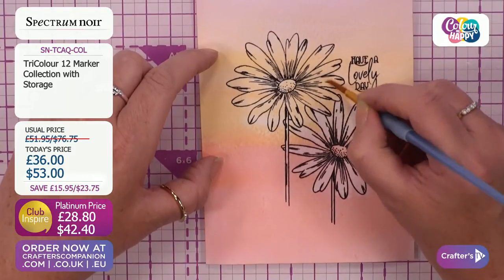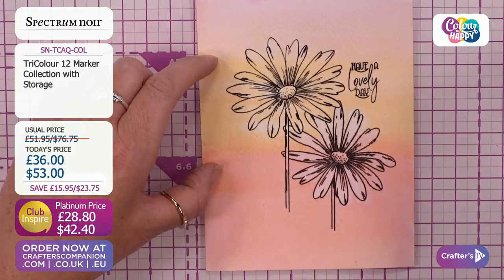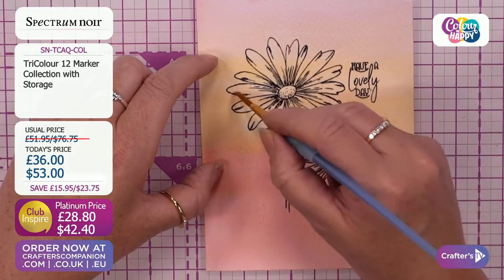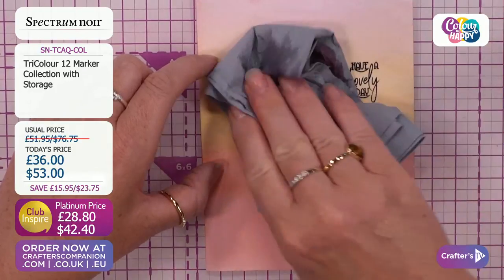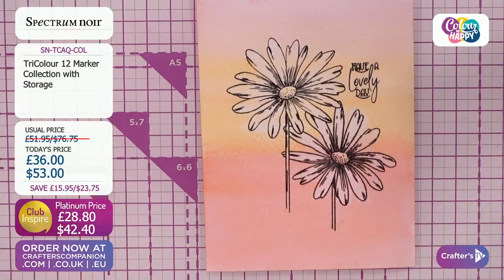But also, you don't need to take that out. You would be able to dry it and paint straight over the top. But if you want a more faded effect, it's nice to get some of that colour out. So let's just take that out. So you can see we're starting to really take that water out.